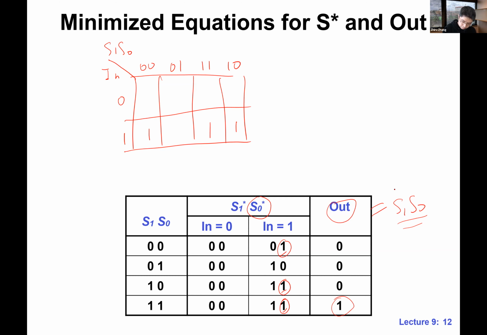2, right? 2 circles, basically. Okay, first, start with the corners. Focus on corners. What is this? What is this circle? Can you tell me? This is for Alma's asking, what is the current? This is for S0 star. We are trying to derive the circuit for S0 star. Right, very good.